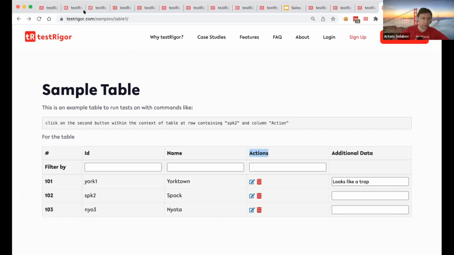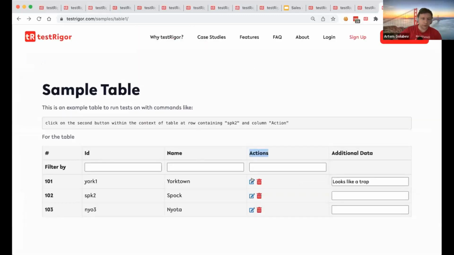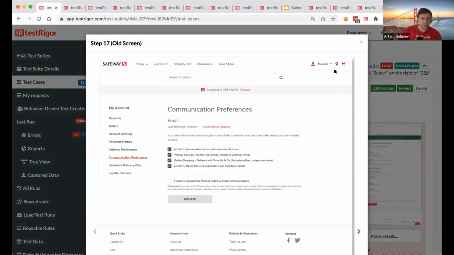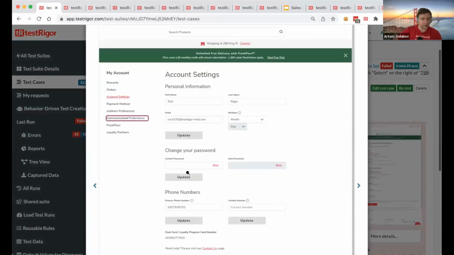To clarify in a little bit more detail what you mean: by default, it would be completely below, meaning that the overlap area is at least 30%. We chose 30% because there are a lot of situations, like even here, where intersection might not be complete.